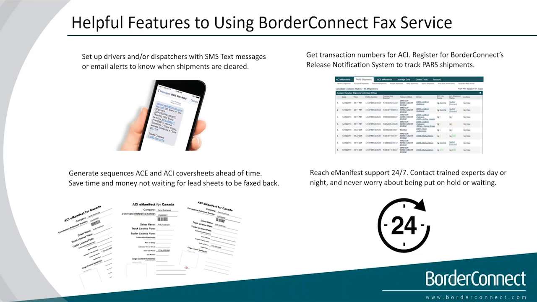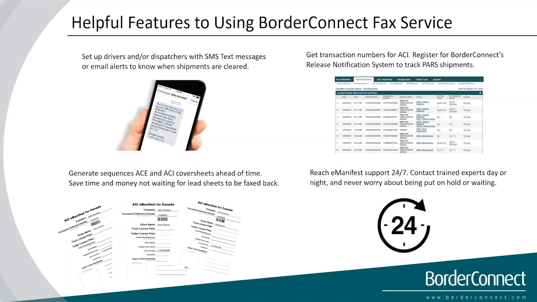Helpful features of using BorderConnect's fax service. In addition to using our fax service, you can set up drivers or dispatchers with SMS text messages or email alerts to know when shipments are cleared. This is completely automated and hands-off. So once we process a manifest here in our office, and the driver's profile is set up for SMS text messages or emails, once it is certified by customs through the broker, the driver will then receive the entry number on his phone, and he'll know that he's good to go.